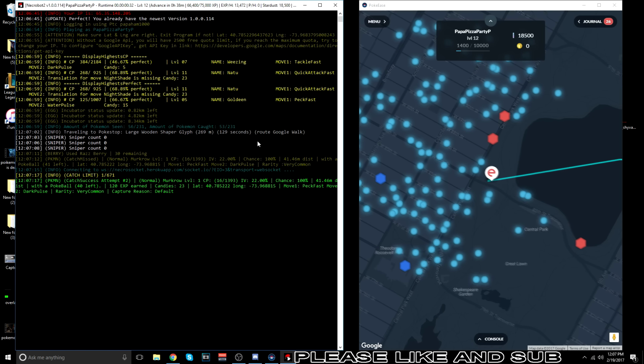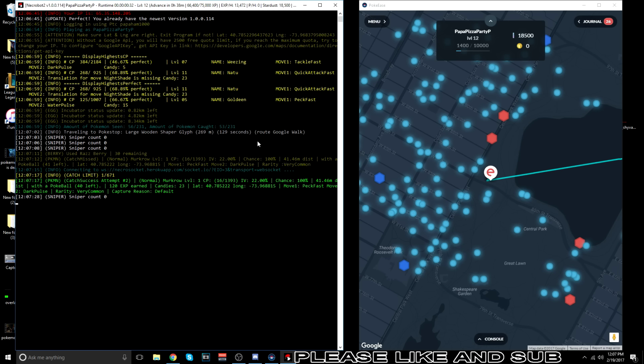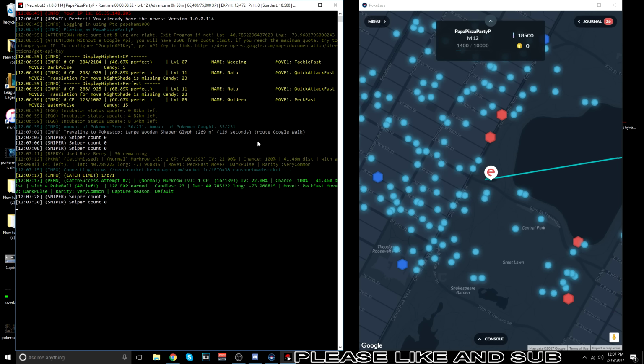Okay guys, so as you can see here, the bot is working. So now what we're going to do is we're going to go ahead, we're going to edit our config file just so we can get a higher XP an hour rate, because currently I think this bot is set up by default to do around 50 to 60,000 XP per hour.